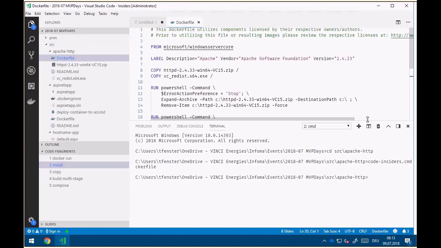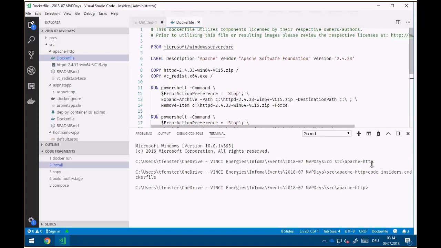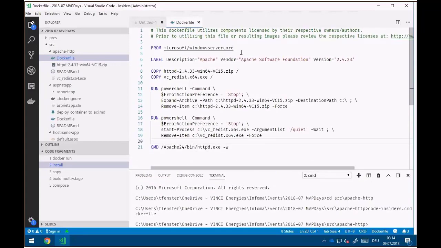Okay, here's the Docker file. So what is this doing? It says it's built based on Windows Server Core. We're not providing any version information for that one. We'll do that later. So that means it's just grabbing the latest Windows Server Core, which is compatible to our environment. We have a label here.